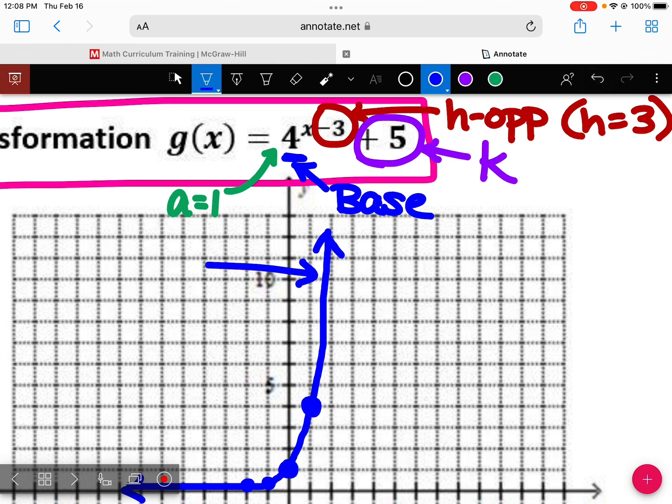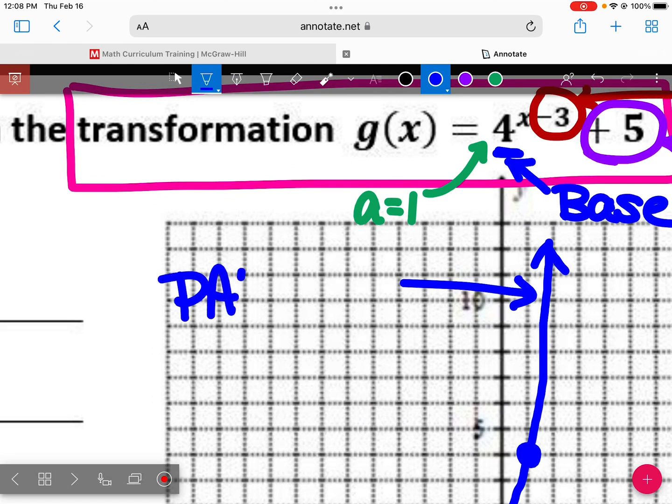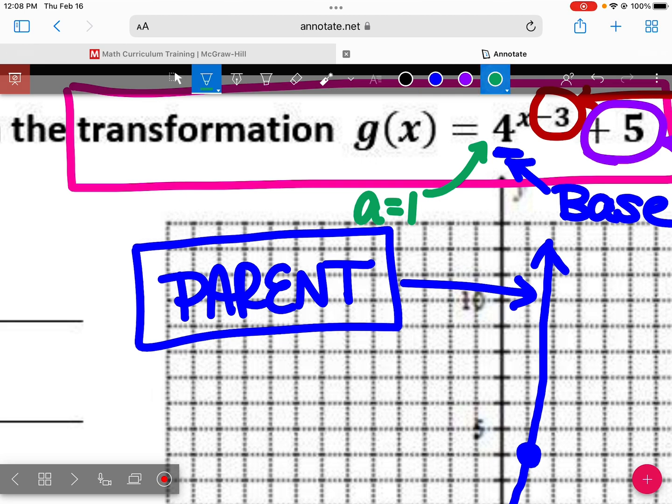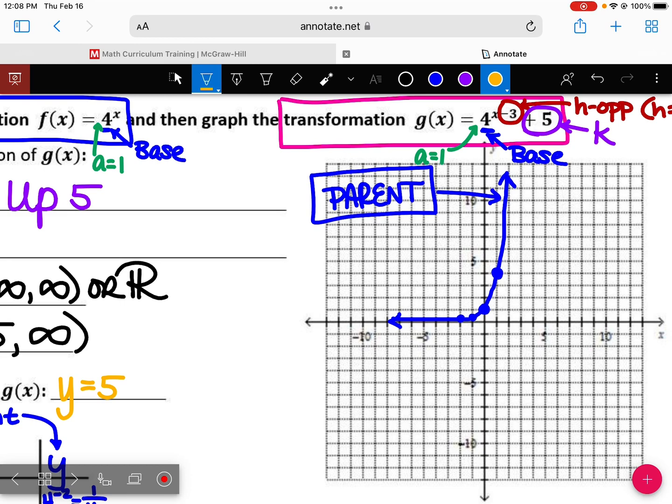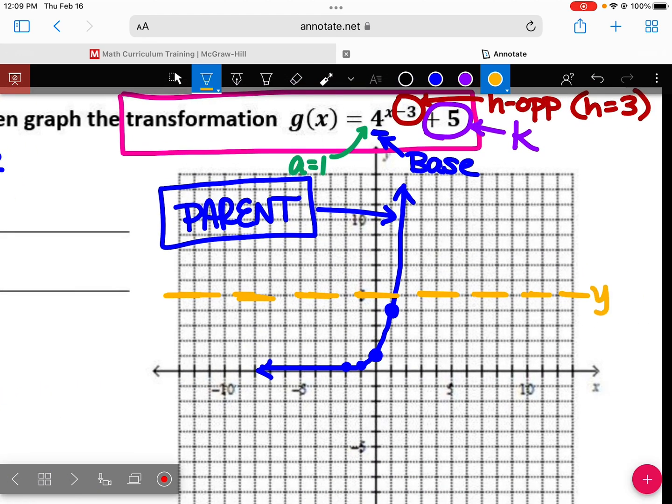I'm going to do it this way. Before I put the transformation on my graph, what should I put on there first? Before I graph the transformation, before I do the rest of my table. Put the horizontal asymptote. Yes, asymptote. We're going to put the horizontal asymptote. Where's it going to go? At the 5. So back and forth right here at 5 on the y-axis. My transformation is not going to be allowed to cross that.